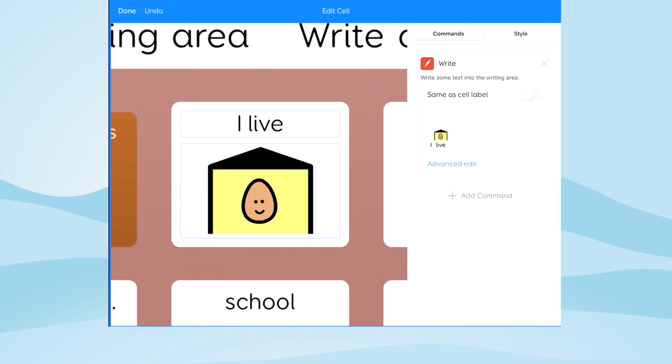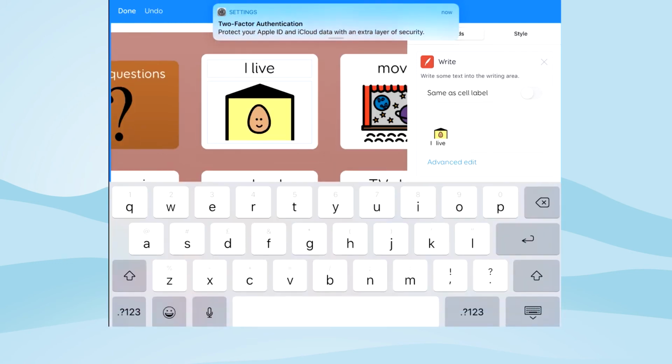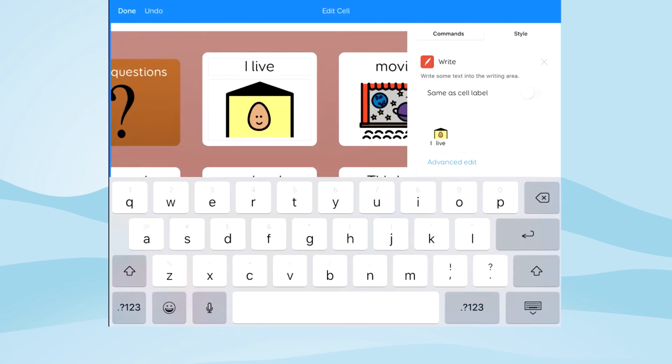So if you look on the right hand side of the screen, you'll see this right cell, and I can tap into that in the same way to bring up my on-screen keyboard, and I can type what I was about to say. I live in Bristol in England. And whilst that information is now saved on my cell, it hasn't appeared on the cell label itself. So it's kept the label nice and clear, but it's added the information to the cell.